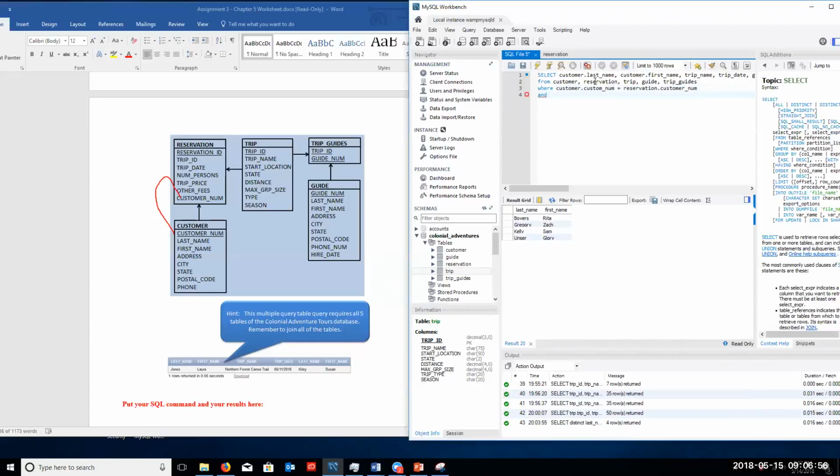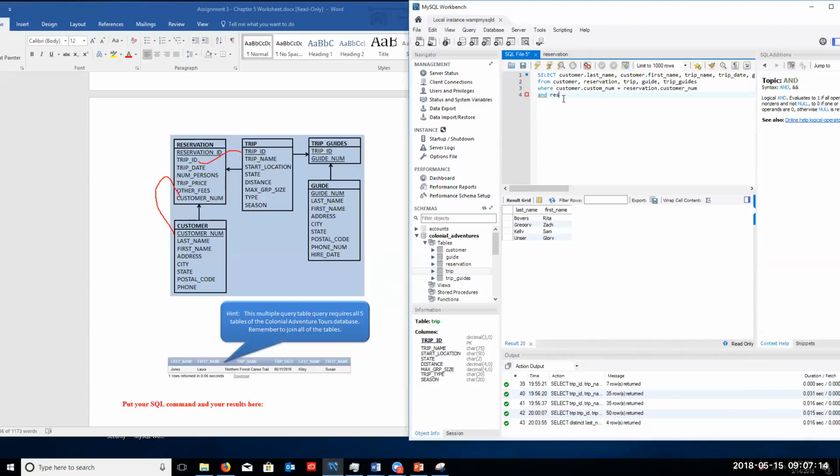And we need to connect trip and reservation. How do we connect those two? Trip ID. And reservation dot trip underscore ID equals trip dot trip underscore ID.